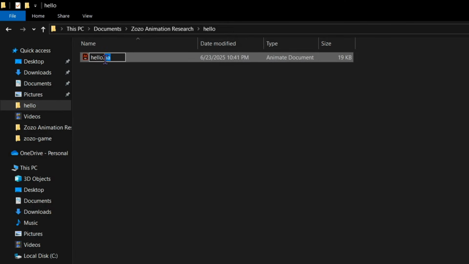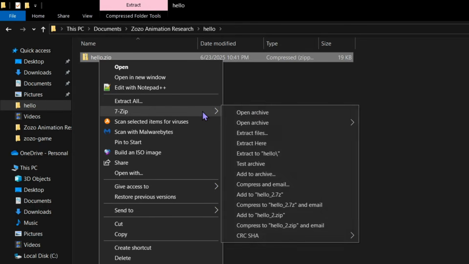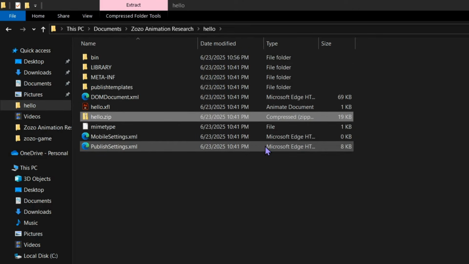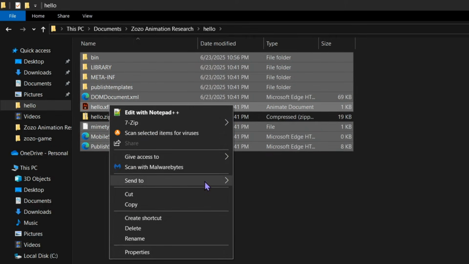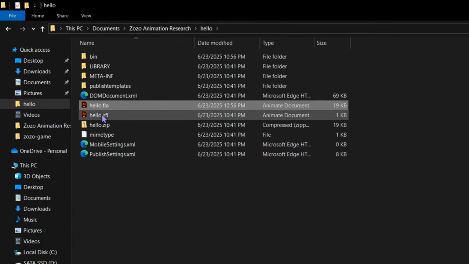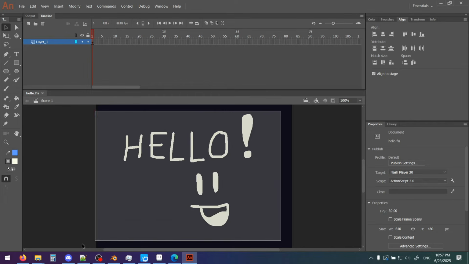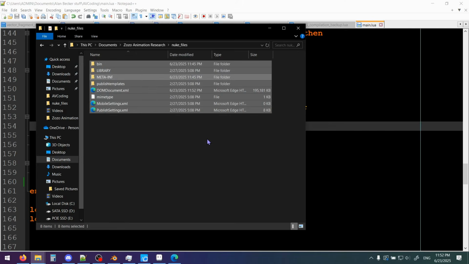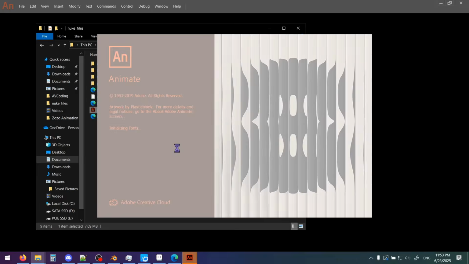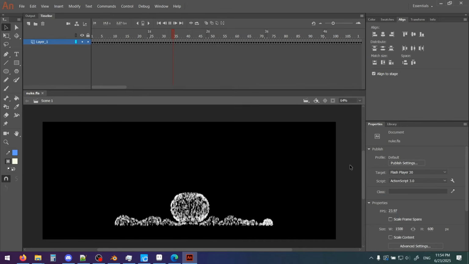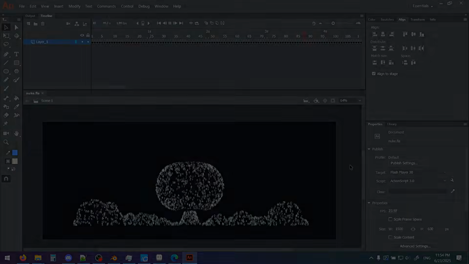Renaming the FLA file to zip would allow you to extract it as an archive with some warnings, and packing the extracted content back into a zip archive and renaming it back to FLA would produce a fully functional FLA file. This way I was able to inject the numbers animation into an existing FLA file in 10 minutes instead of having my laptop run a script for several days.